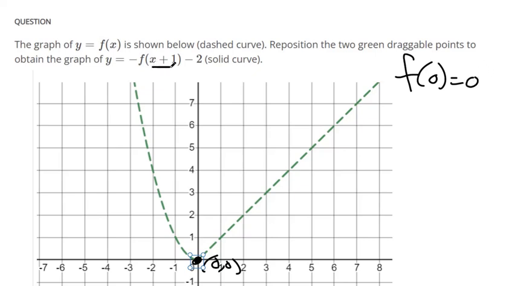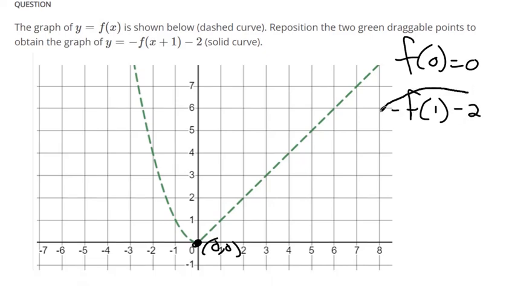Now, what if we do this transformation to it? What if we add 1 inside? So f of x plus 1, that's now f of 1. And then we still have the minus 2 and a negative sign on the outside. This is going to be a dot on our new graph. F of 1, we can get what that value is off our original graph. So look at the original dotted green function and find out what the y value is when x equals 1. So 1 on the x, we have a y value of 1 here. Okay, so I replace that with a 1. And -1 minus 2, that makes -3.